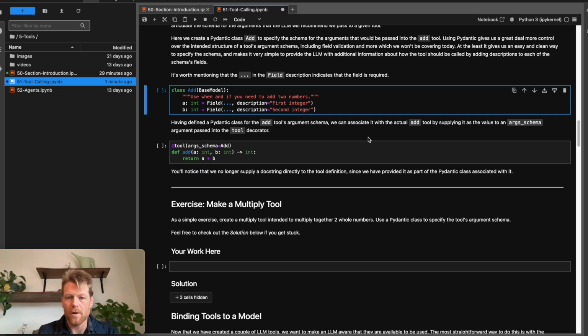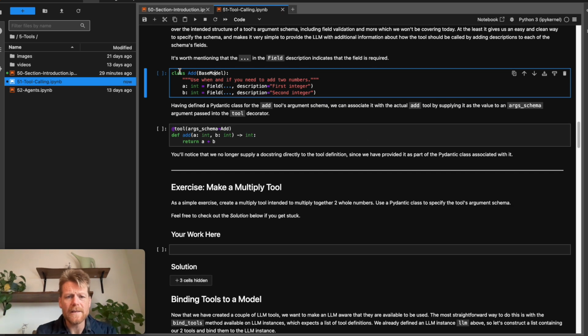You can always learn more about all the different options available to you in using Pydantic if those are interesting to you. But at the least, it gives us a very easy and clean way to specify the schema to the large language model, and also makes it very simple to provide the LLM with additional information, both about how the tool ought to be called, and also to add descriptions to each of the schema's fields.